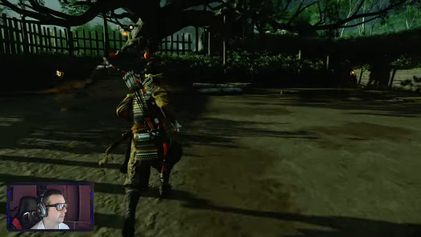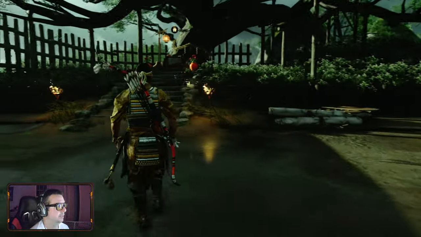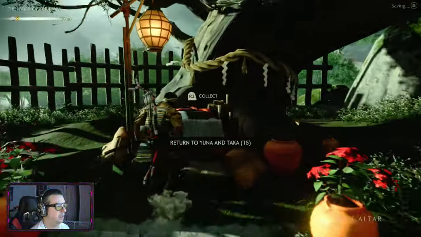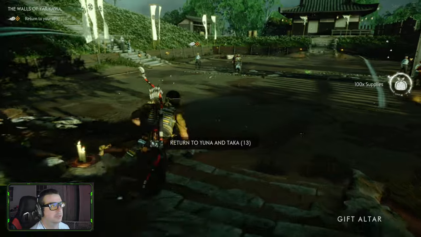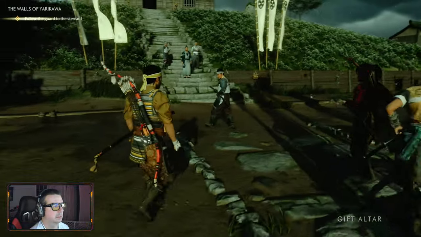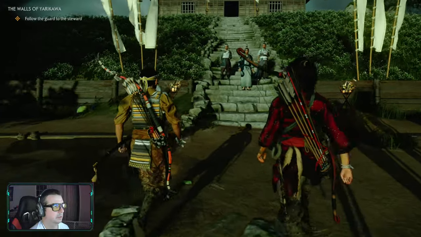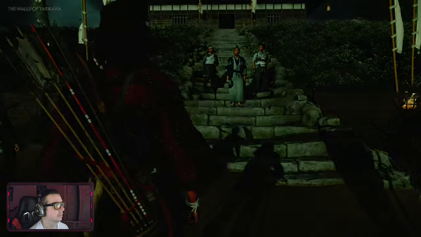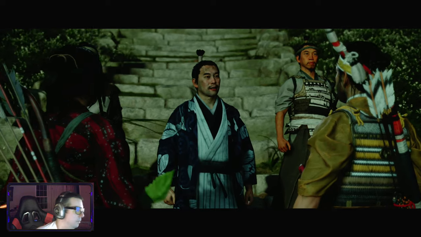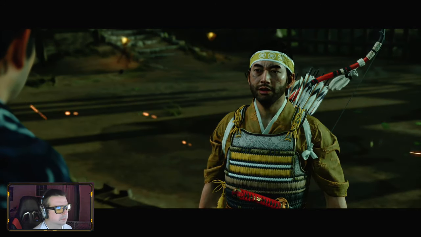Ojima-san knows you're here. What's this? A gift. I want to check on the swords. Give it to me. 100 supplies. Yes. What have we got here? Lord Sakai. Ujimasa Yarikawa.